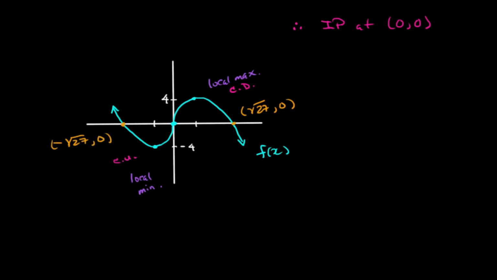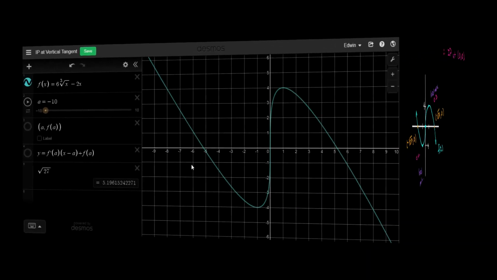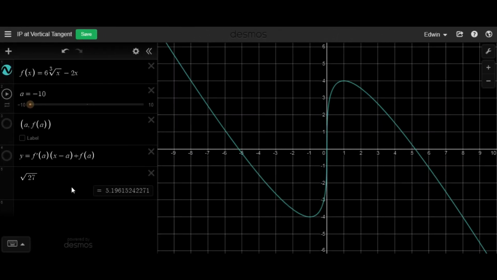So the x-intercept work was, I guess, bonus fun thrown in here, and it didn't really help me with the sketch because the concavity and the vertical tangent and the turning points already looked after that as well. So okay, here we are in Desmos, and I guess first things first, root 27. You can see it's 5.196, negative and positive. So we definitely got that correct.